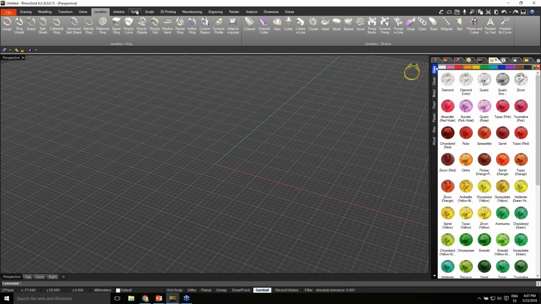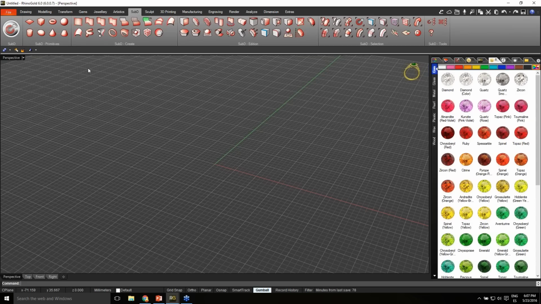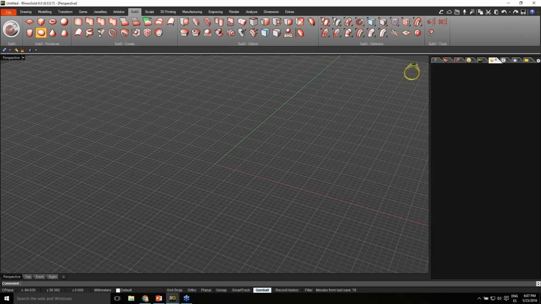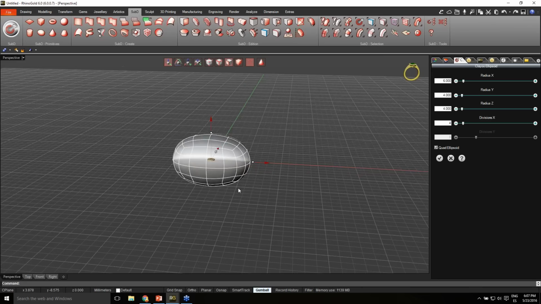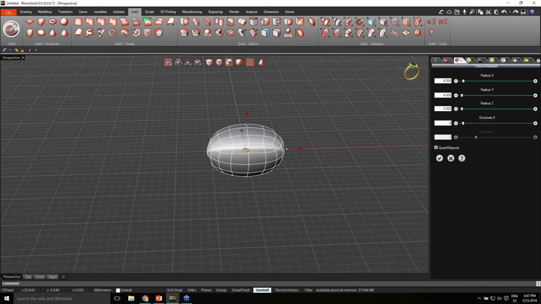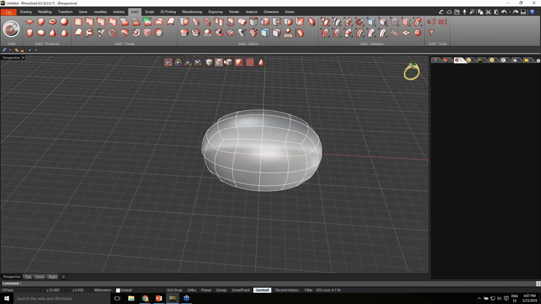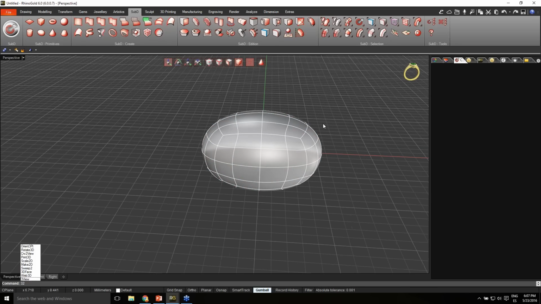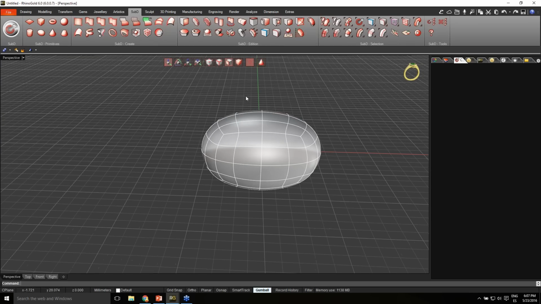Go, run! Let's go. So, hi everyone. As Xavi said, we're going to start with our Viking helmet. I'm going to start with a primitive, in this case an ellipsoid. I don't want to add anything else. What I'm going to do is activate hotkeys, so right now I can use all my commands with my keyboard.